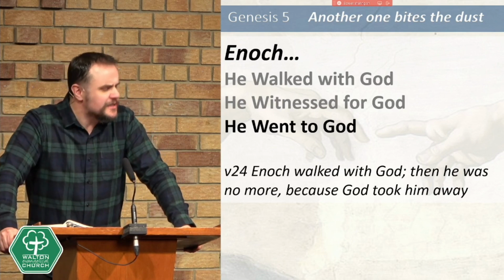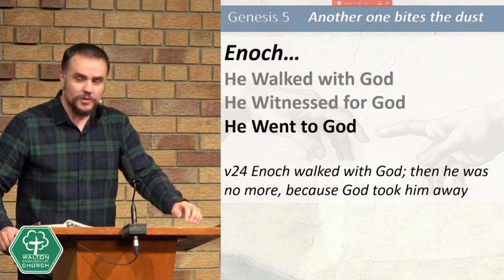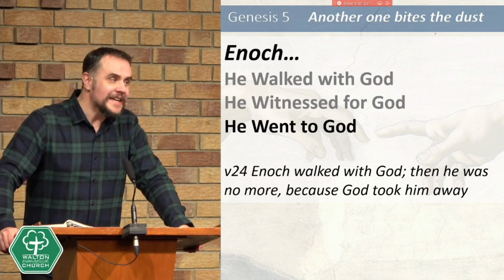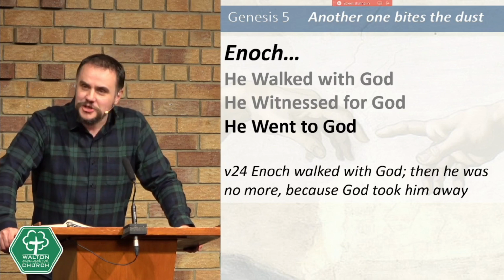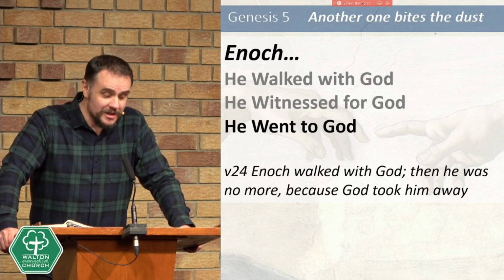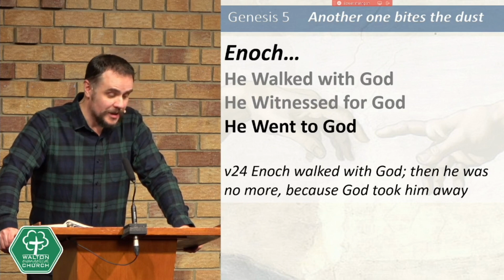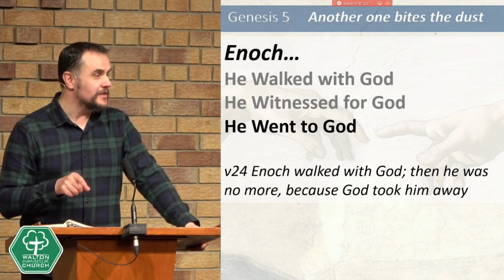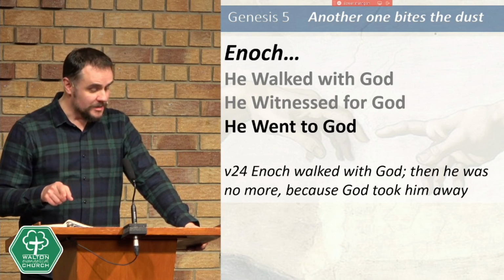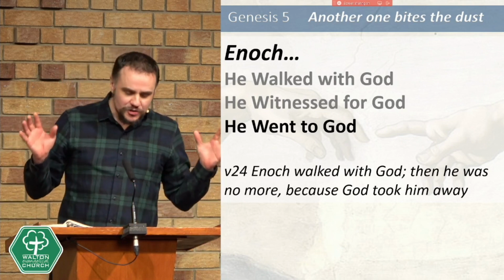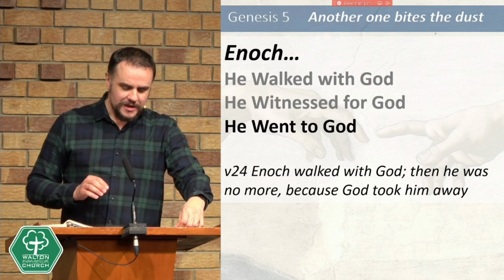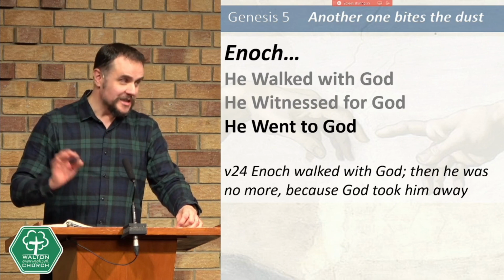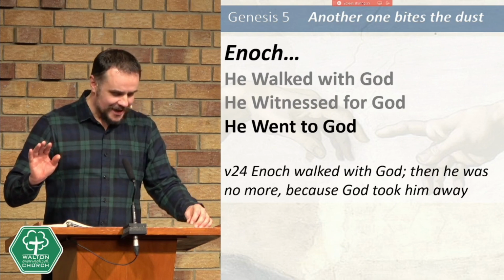The one who would finally defeat and crush the serpent. The one who would deliver us from death and from sin. Well, in Enoch, we see death is not unavoidable. There is an answer. It can be overcome. And that means necessarily there is a remedy for sin. The promises of God, his gracious dealing with mankind, his promise of rescue still stands. Because Enoch was taken away. Enoch escaped death. That's the first thing.